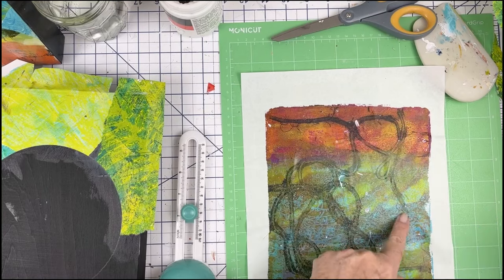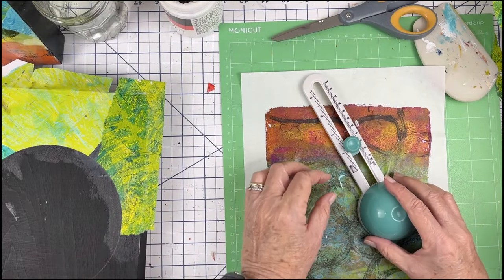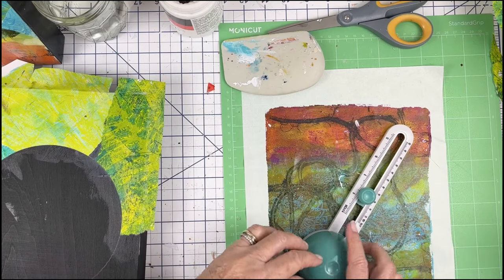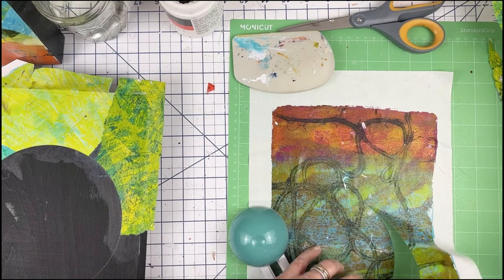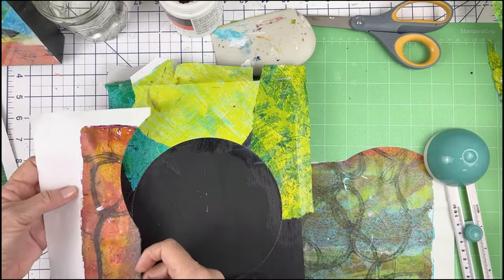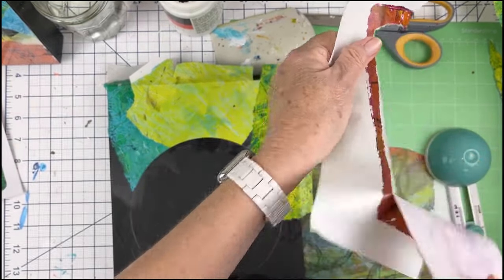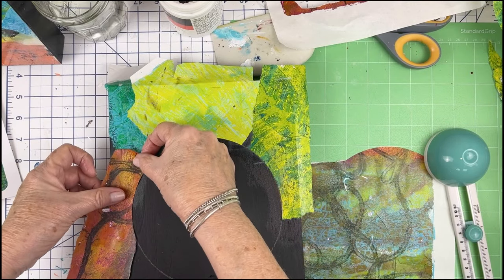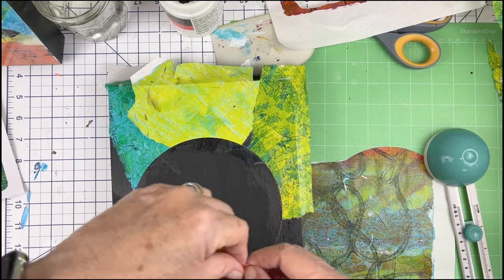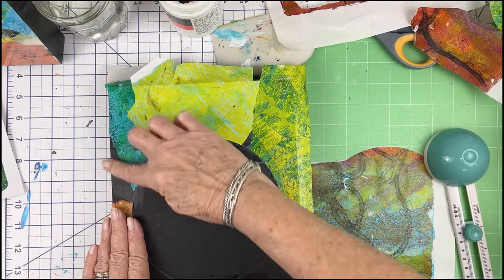Okay, so I found this piece. Now I pulled it out for this, but I'm also loving all of this. So I'm going to cut a little bit of an arc up here. I'm also going to cut one over here. So what I'm thinking is this piece might be good for up here. Part of it. But then I need something for here. Maybe it's better if I do this. Find something else for there.